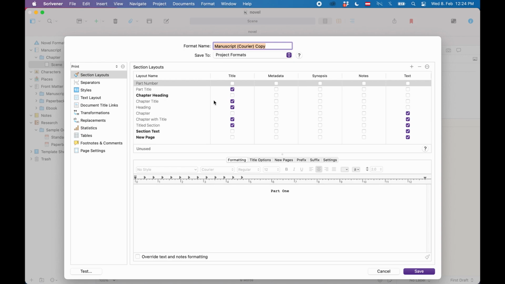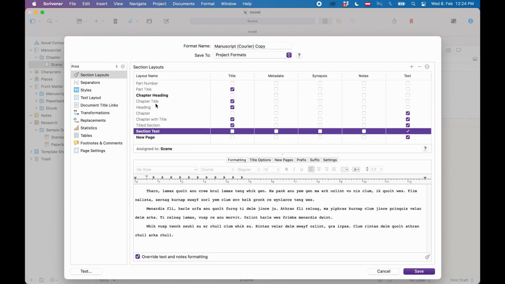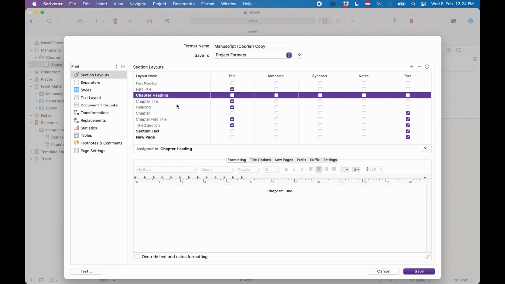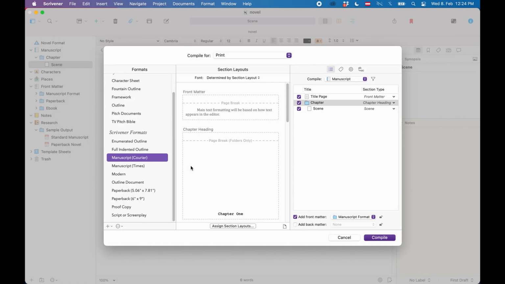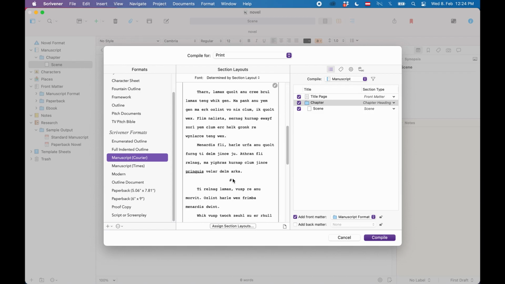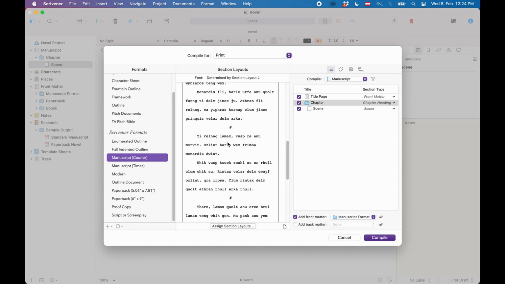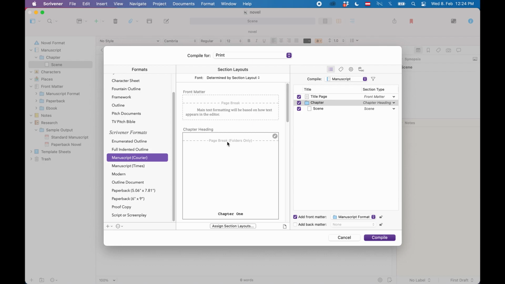And again, we will look at that in the second part, but here you see the section layouts. That's what I wanted to show you. The bold ones are the ones that are used in this project, and here you define what kind of information you want to include. And you see there's a whole bunch of other settings. So if you save those with your custom template, you have them available right here, and you can choose which ones to use for which documents in your project. And then they will output exactly the way that you set them up.